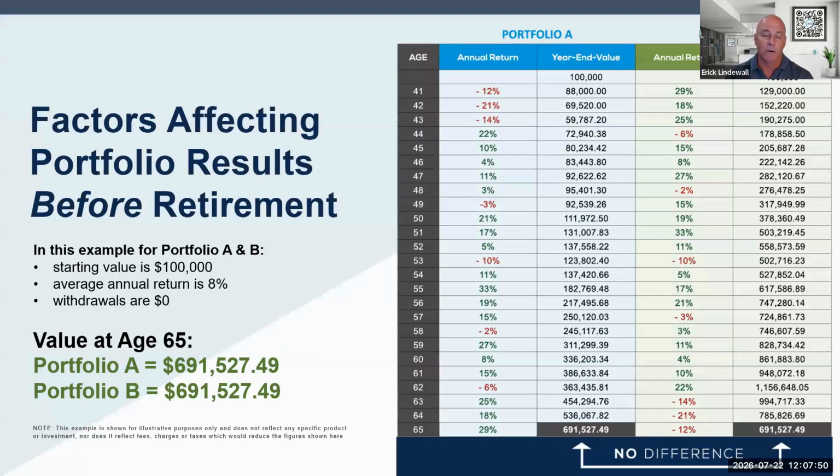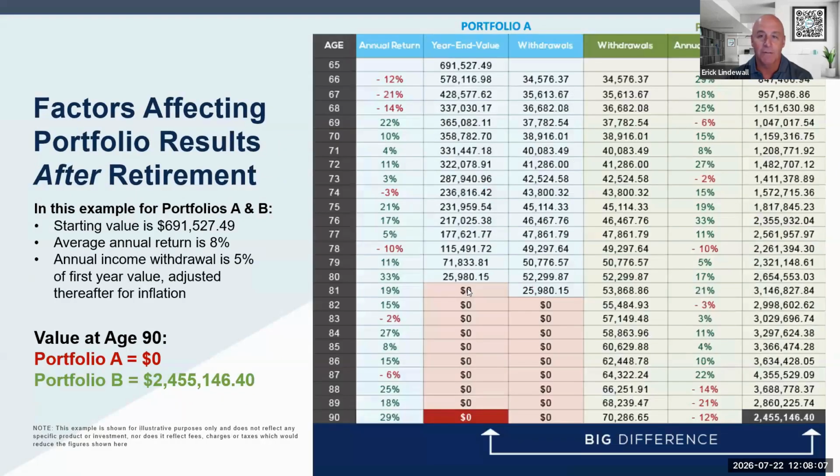So for many, many years, the old adage was, hey, be diversified, grow your money long term, and then when you get to retirement, withdraw, I don't know, 5% a year. And generally speaking, you'll be fine because your portfolio is going to be able to sustain that. And the answer is, well, maybe that'll work out. So what we've done here is we've taken those two portfolios, and you'll notice they're starting with what was the accumulation ending value, this $691,000, and they are simply withdrawing 5% per year adjusted for inflation.